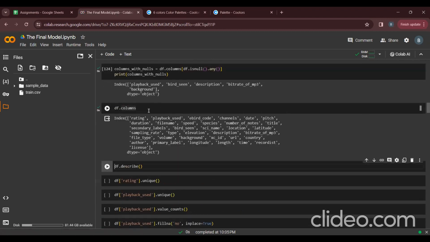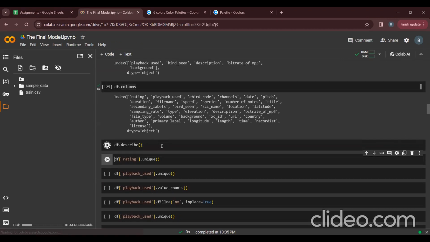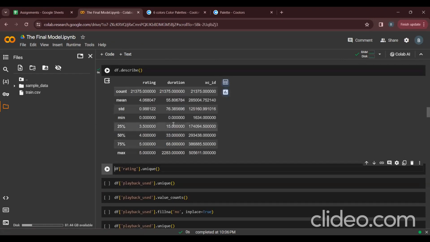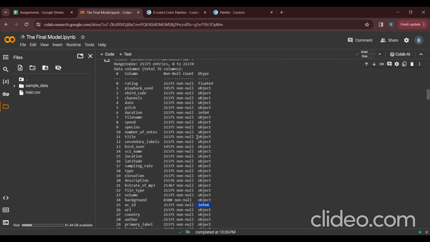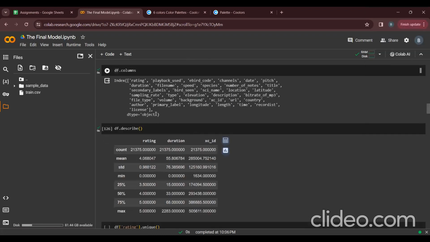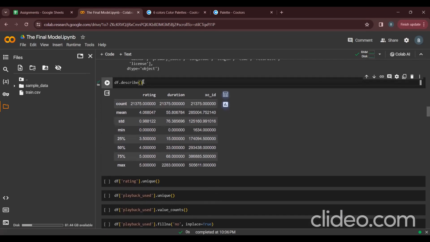You print the column names and see if there is some trailing space or something that is not right. Here I find that all of them are okay. And they do tell you what is happening where, except in some columns, which we'll see later. When you do describe, since only a few have int type, you only get those. We will run this cell one more time at the end.